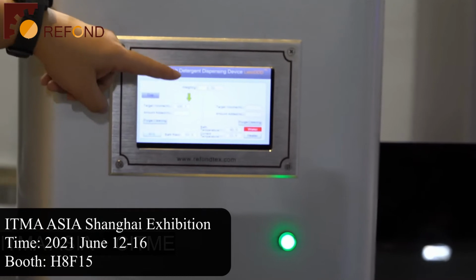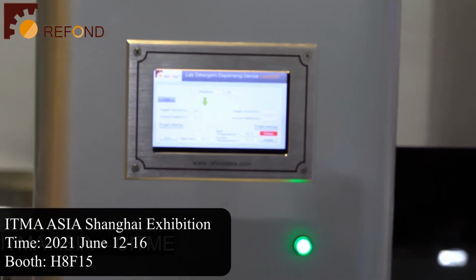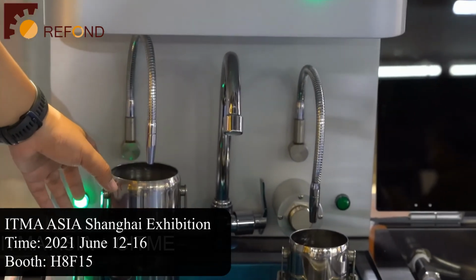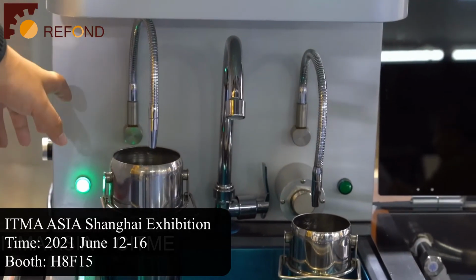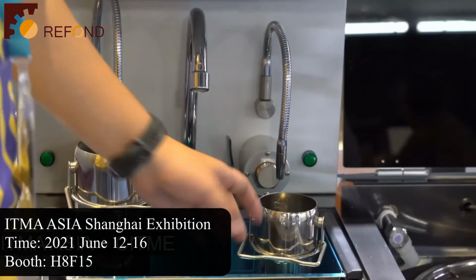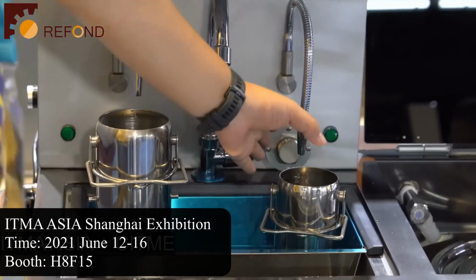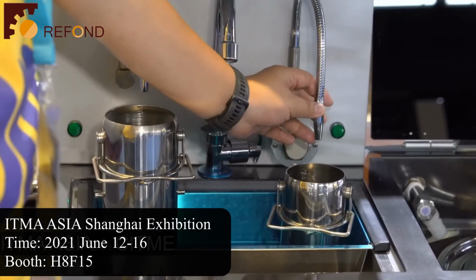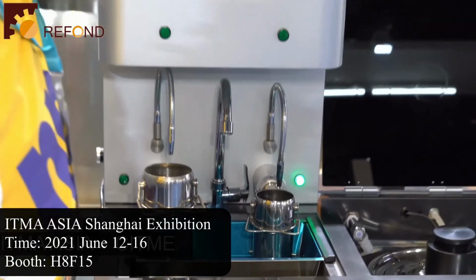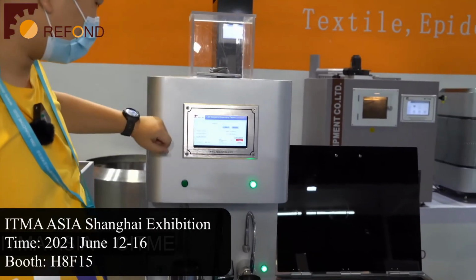It will automatically measure the weight of the sample and then pump the predetermined amount of detergent into the test container. The amount of water is calculated from the weight of the sample and the batch ratio. You can use two containers at the same time. So on the right side, there is also a position for the container. Put the container to the target position and then put a new specimen onto the balance.